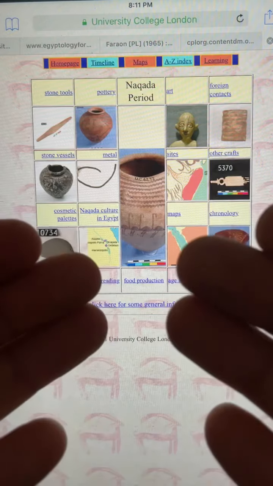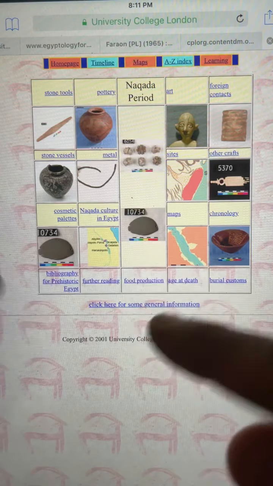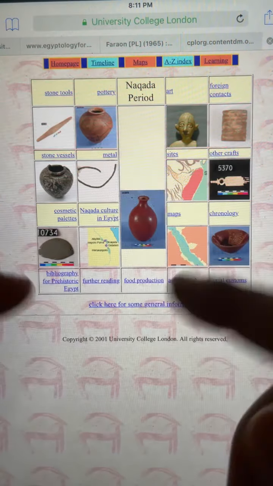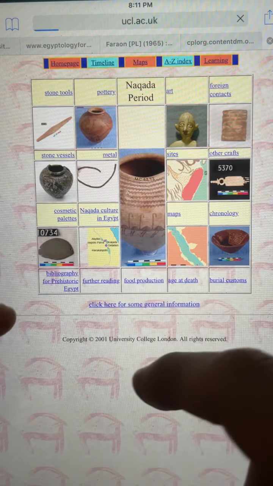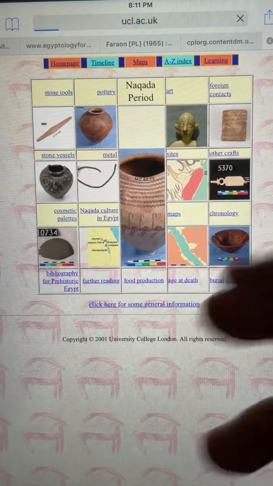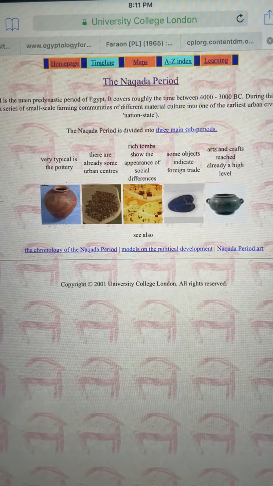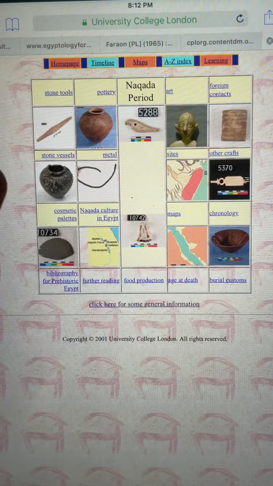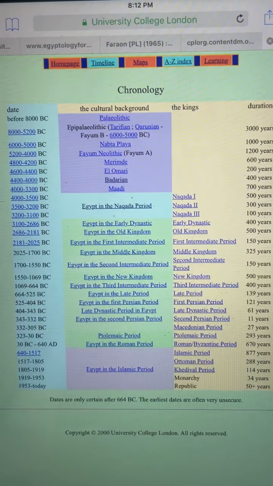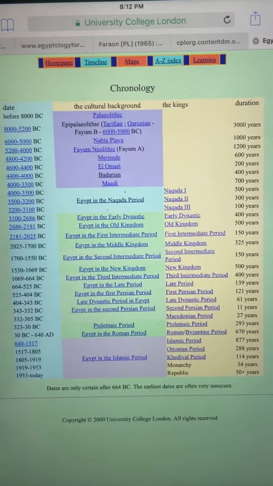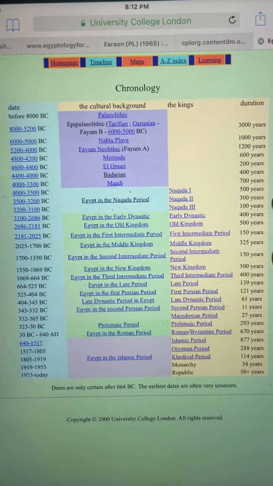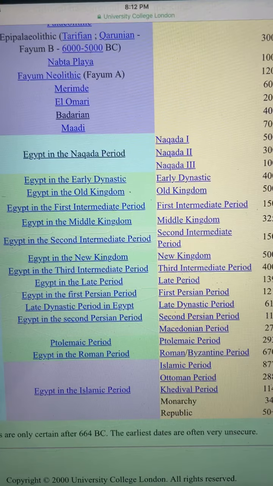And usually the most identifiable thing is the pottery. Usually for the first Nakad, the pottery is simple. By Nakad 2, it had drawings on it like that. And by Nakad 3, it had handles. So a lot of decorative things. And that's how the Nakad periods were kind of organized in that order. Now we get into the part that everyone loves. See if I can zoom that out a little. We get into the periods.